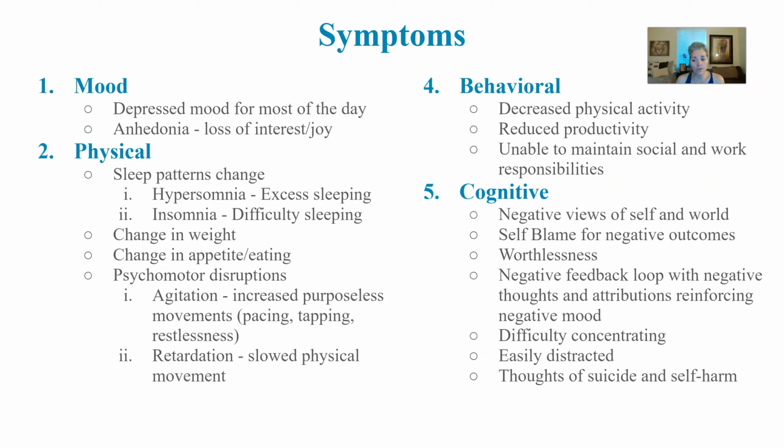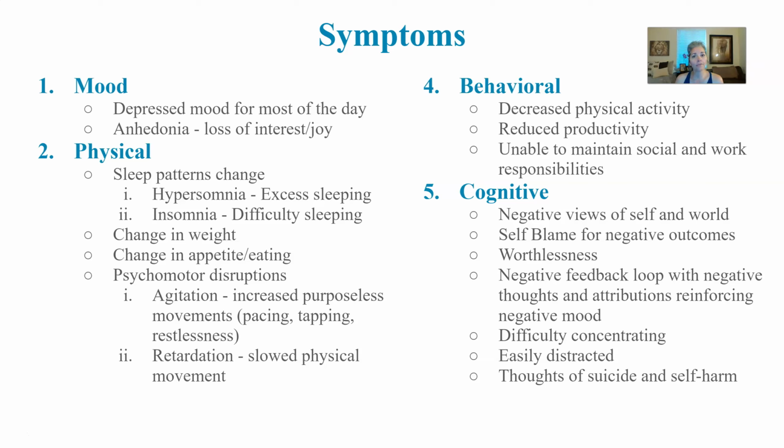There are also physical symptoms. Some of us sleep more, hypersomnia. Some of us sleep less, insomnia, where we have difficulty falling asleep or staying asleep. Some of us gain weight because we eat more. We might engage in comfort foods more. Some of us lose weight and lose our appetite altogether. So our weight and our appetite and eating can fluctuate, which are obviously directly related.